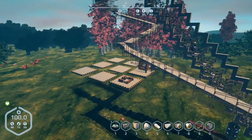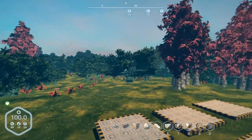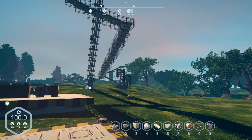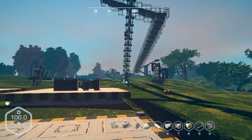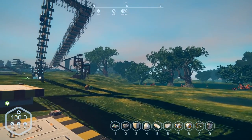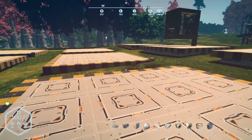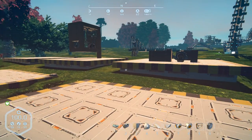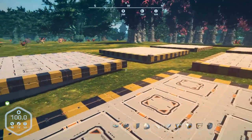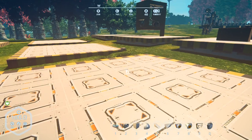Currently we do have a bit of a thing that the team is investigating: structures aren't unloading. If I were to fly over towards the coaster right now, the lab will not unload — it will permanently stay there. That means if I went down to the south and north to the mines, those miners would load up and stay loaded the entire time, along with all the wrecks and monuments, which could cause some serious lag with too many big things loaded at once.